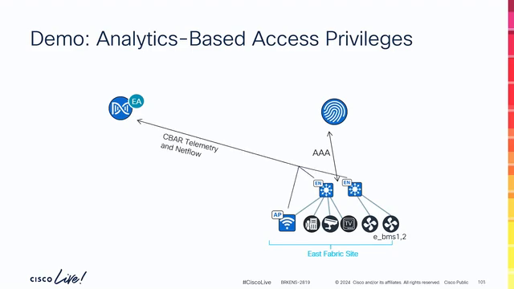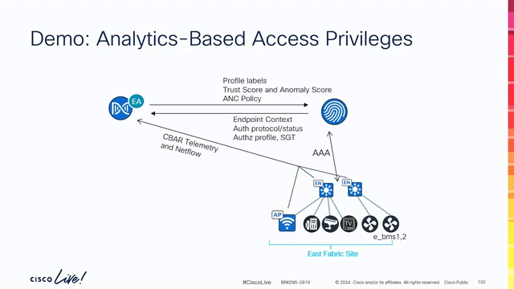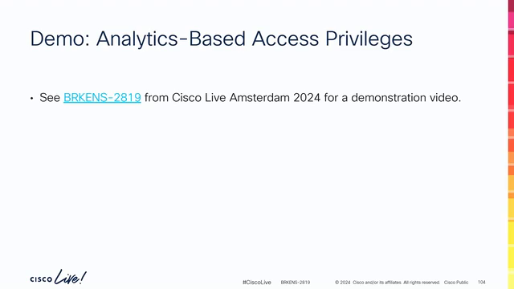The switching and wireless infrastructure generates telemetry and sends it to the endpoint analytics application. It determines what these endpoints are, makes an assertion, and sends those labels, this is what I think the endpoint is, over to ICE. ICE will then, as endpoint labels change, re-authenticate and reauthorize the device. So you saw before that policy will be reassessed. It will now match Apple, for example, and will drop into the network associated with Apple TV. So in other words, when we change a label, ICE reruns the policy and changes the authorization on the port associated with that MAC address.